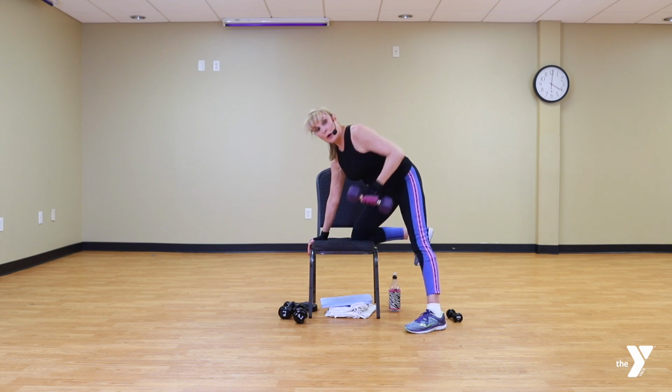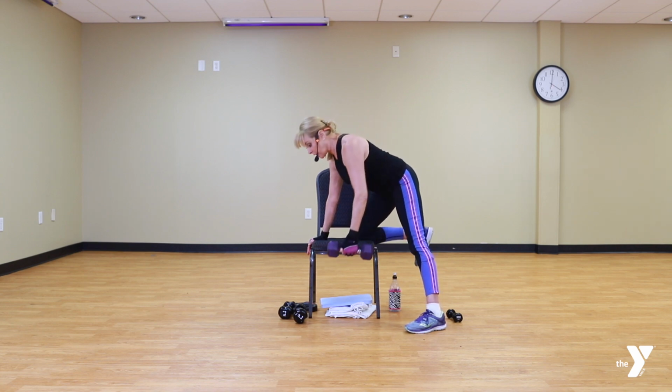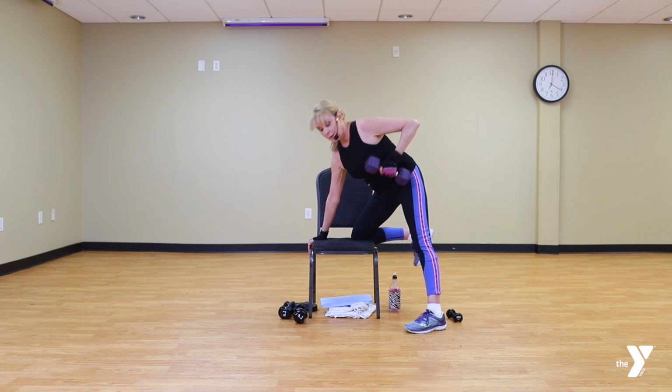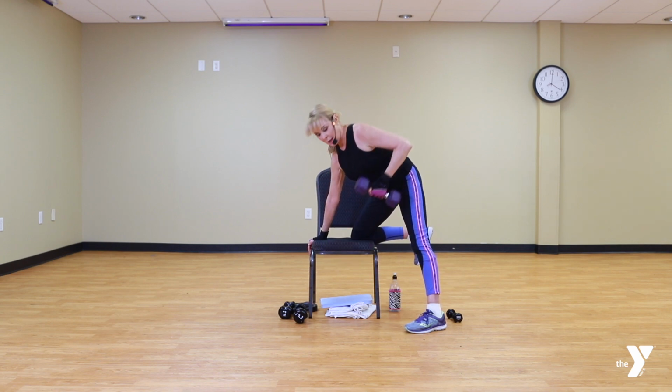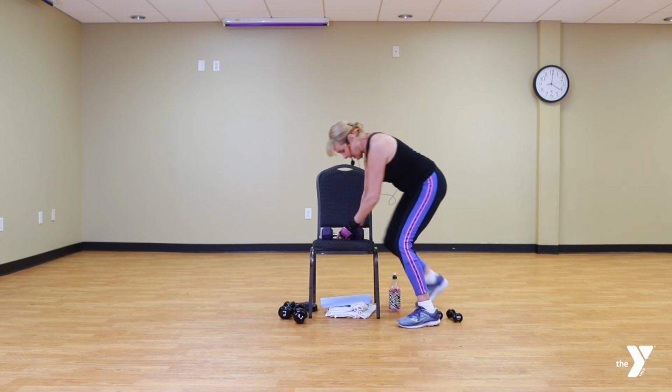So let's do 4 more if you've got it. Now, if you fatigue before the end of the reps, then you stop the exercise. 1 more to go. And returning back. Let's do side 2.